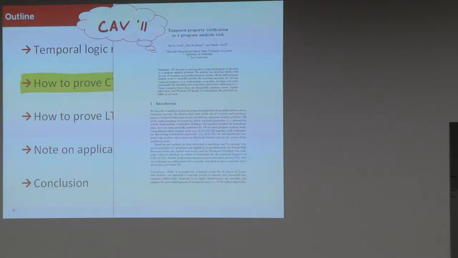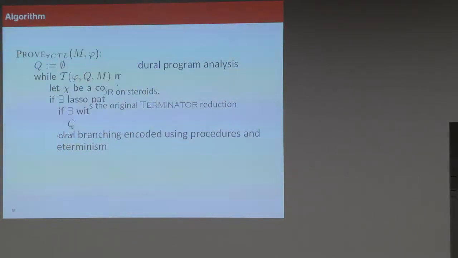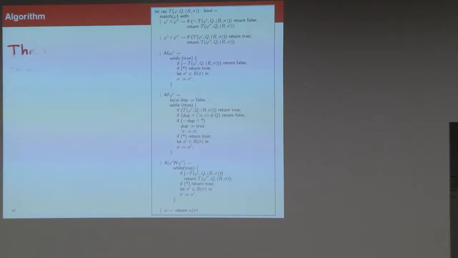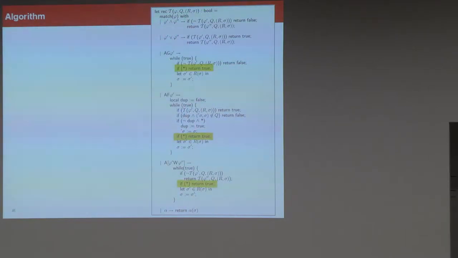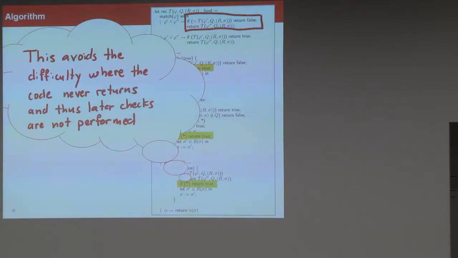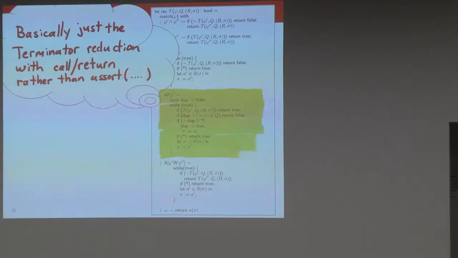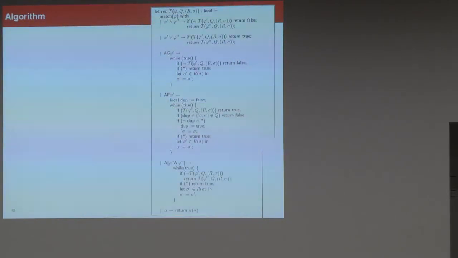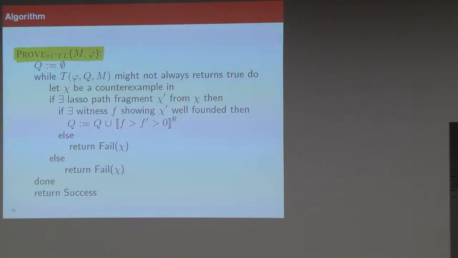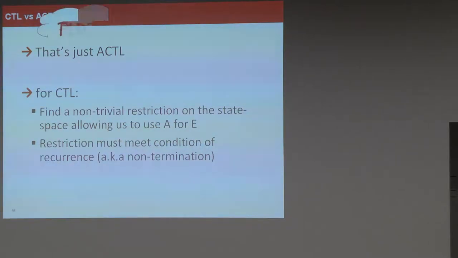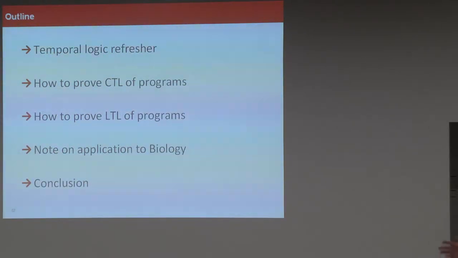So I was going to tell you about how to prove CTL. I have a very complicated procedure with many details, but Andres has now covered it and expressed it much more nicely in terms of his system, the sausage factory, so we won't talk about that. But if you'd like to know all the gory details, I can tell you all about it after the talk. I'm just going through it to give you an idea of how nice his system was, expressing it as constraints. Okay, so let's talk about LTL now.